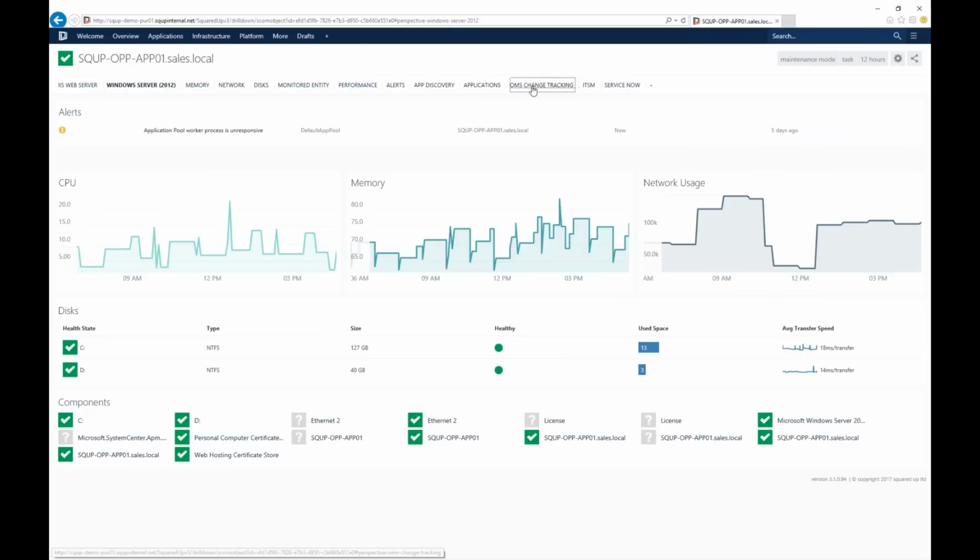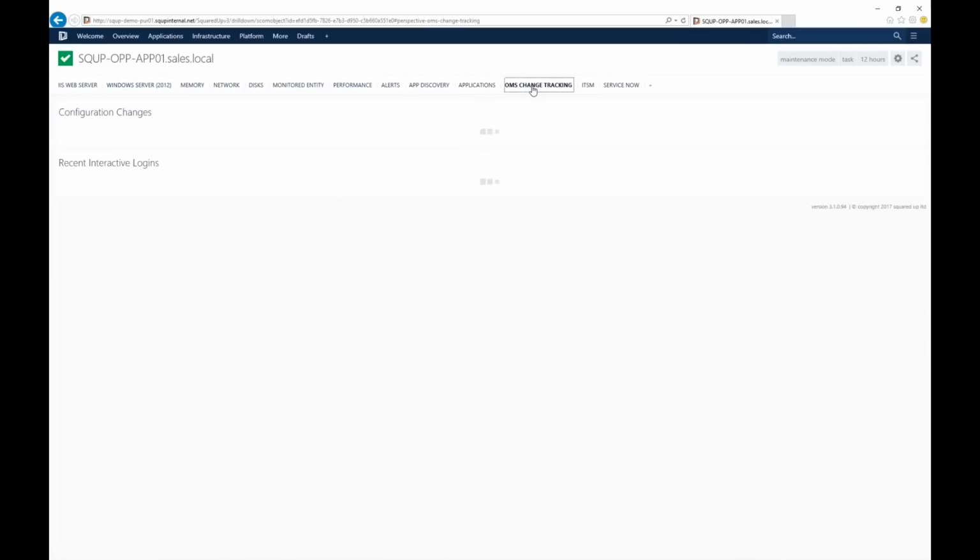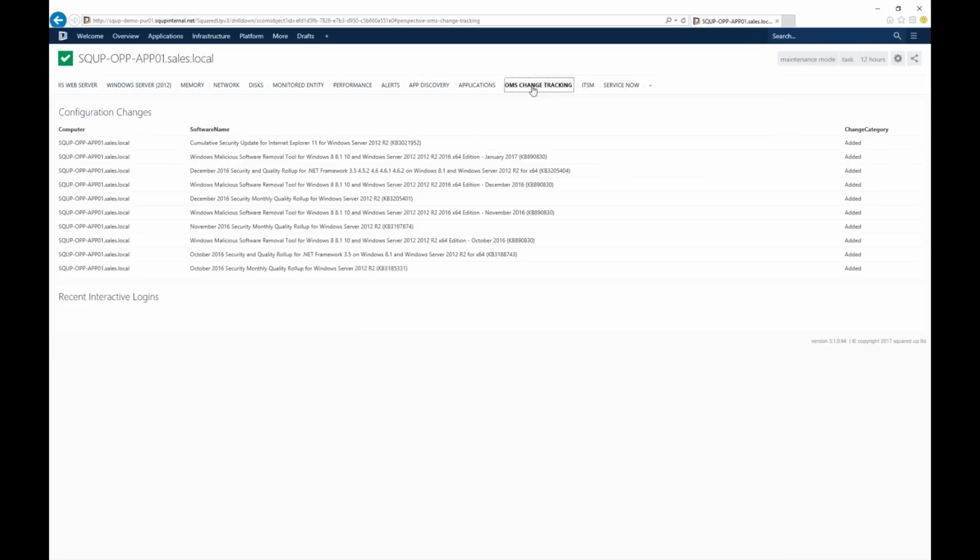But what we see here is we have a set of additional perspectives. The first one I'm going to just cover briefly is OMS. So again, this is existing functionality that we've had in 3.0, where we are putting in OMS data, but in the context of APO1. So it's not a top-level dashboard. It's not just putting global data in from OMS. It's saying, given this particular server, what can you tell me about it, and pull that data in from OMS.